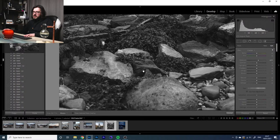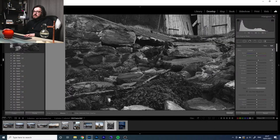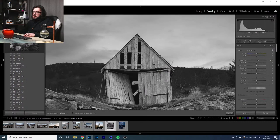See what I mean? It's not about adding light where there isn't light. It's about emphasizing where there already is that light. So in areas of dark shadow, I'm not trying to bring that up. And I'm not doing it everywhere. I'm going to do a little bit on the boathouse. I might leave that for a separate one, actually. So I'm going to leave that for now.